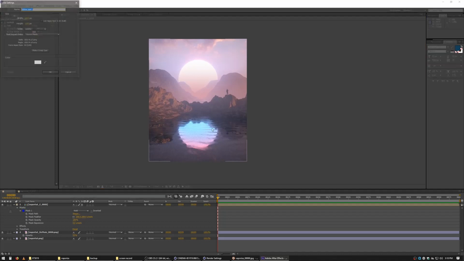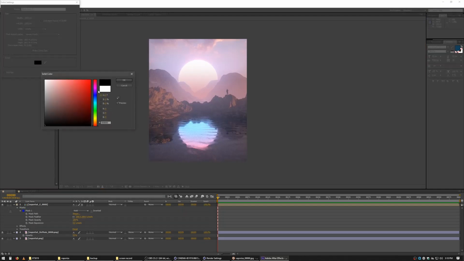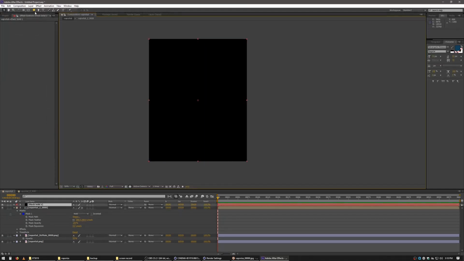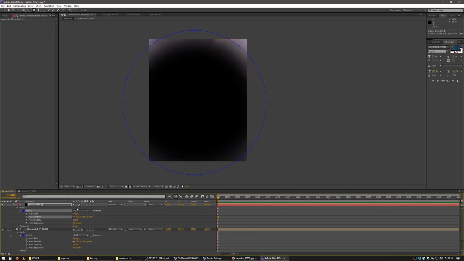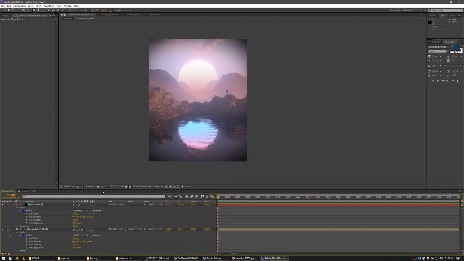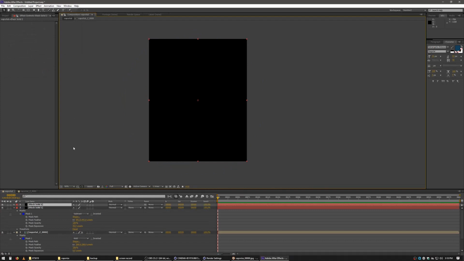And so additionally to this, you can add any number of things. I like to just add in some vignette. And I want to show you how to do this glow. So I'm going to make a new layer, and I'm using a Video Copilot free plugin called Saber, and I'll link to that too.